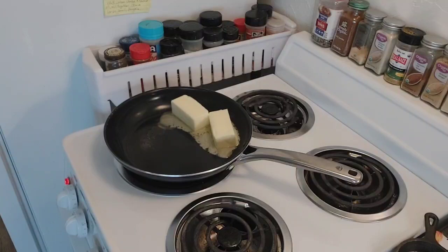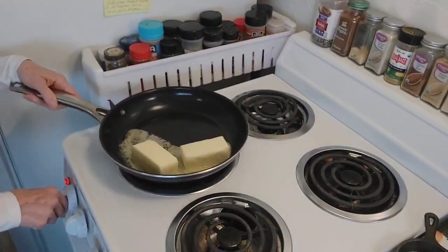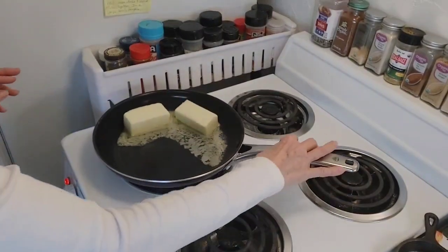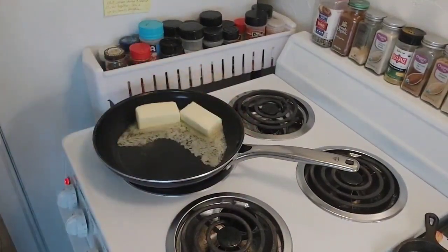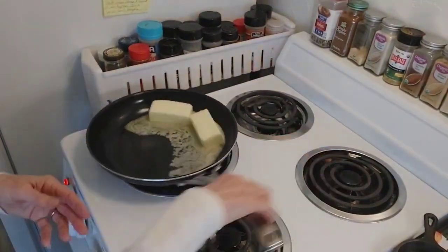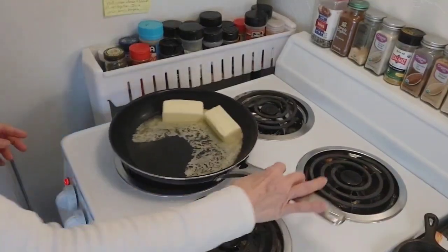I think I get most of my exercise by running up and down the steps. Okay, there we go. So the butter is starting to melt. I've got it on my electric stove at number four, which is kind of a medium-low. And my burner is a little off kilter, so I put the handle in that direction so that it's level. If I leave it the other way where I can reach it, sometimes it wiggles a little bit.